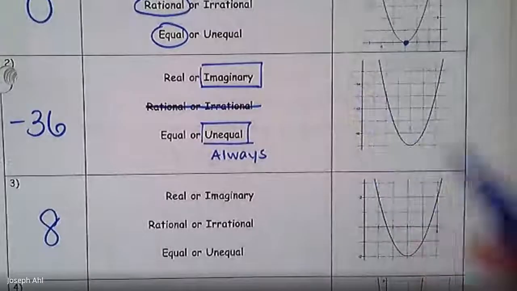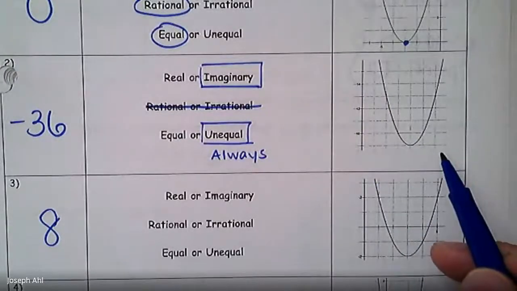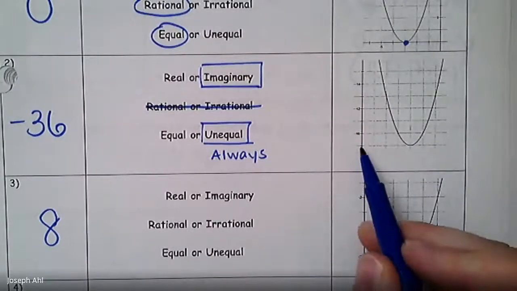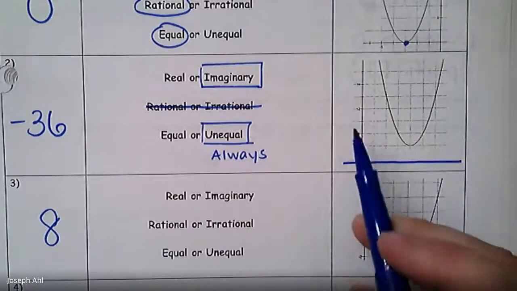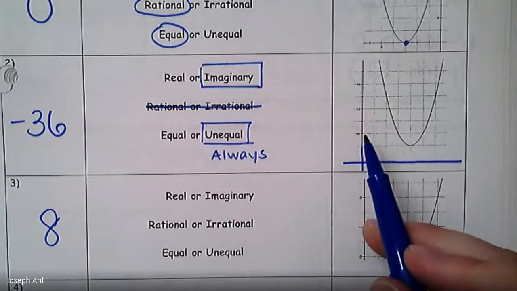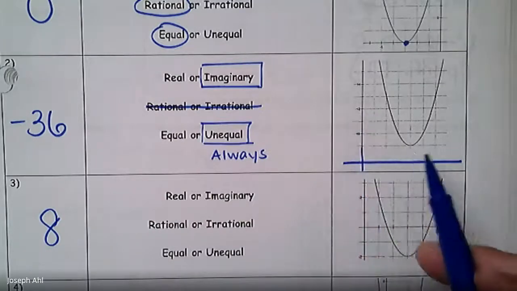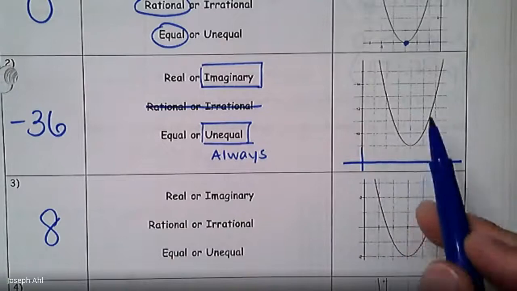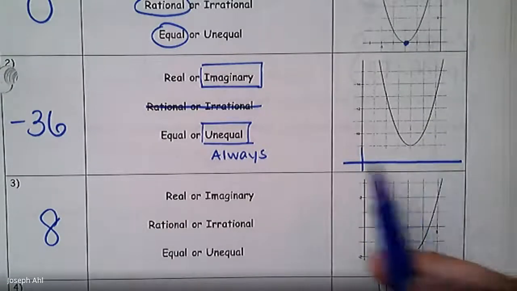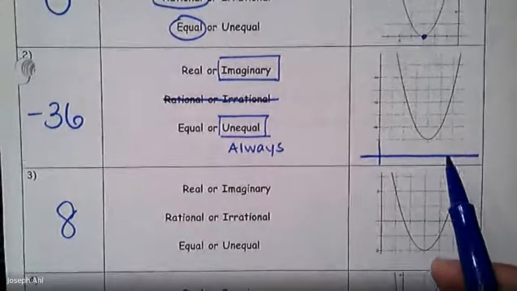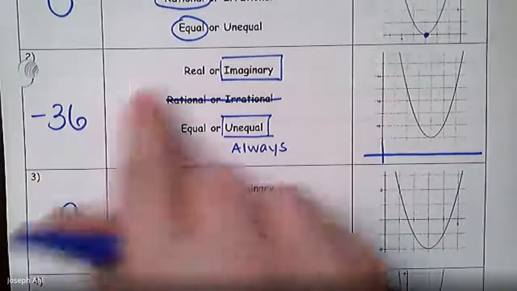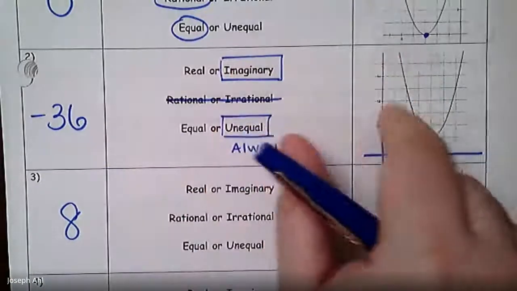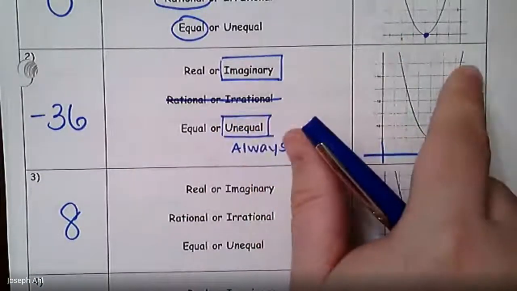It might be tough to tell based on the light, faint grid lines here, because the x-axis would be way down here if I were to draw it in. If you look at the scale on the x-axis and the y-axis, this is y equals 10 and y equals 12. So the lowest point it looks like is at y equals 9. We're definitely not crossing the x-axis. So I want you to start making some conclusions about, okay, this was the discriminant, the number under the radical. The roots are imaginary, and here's what that graph looks like.